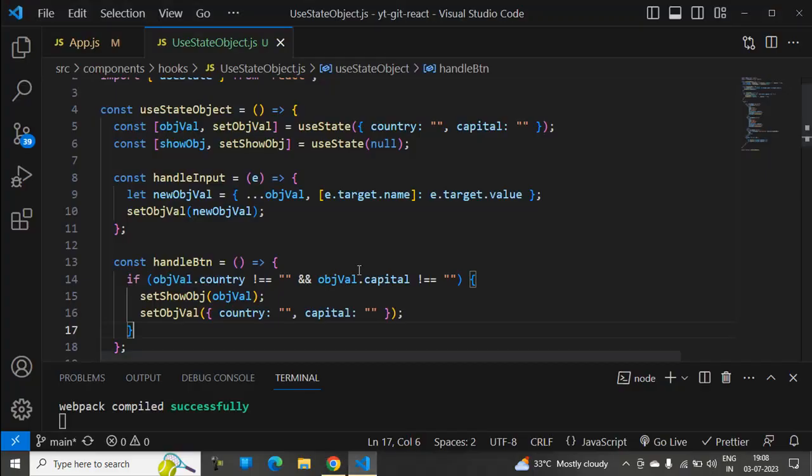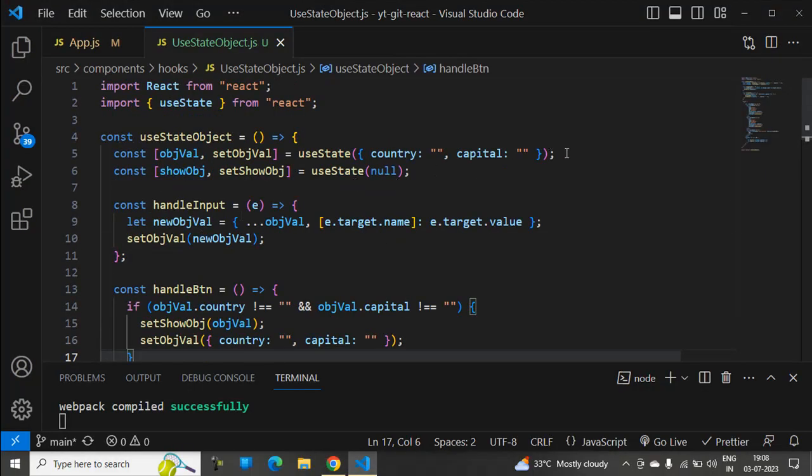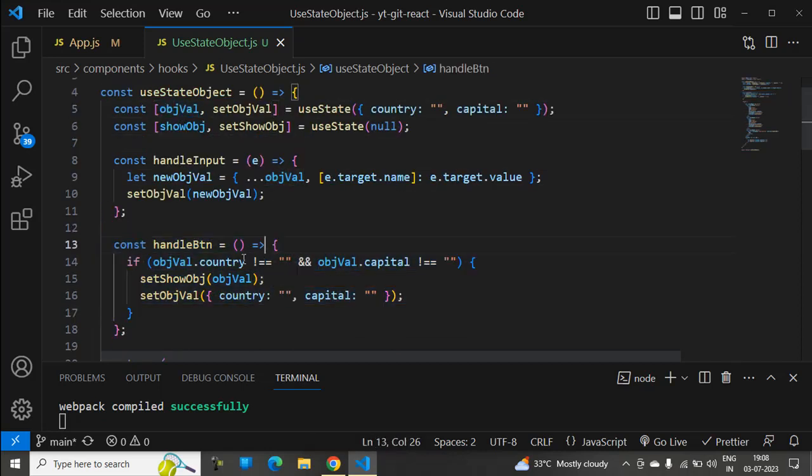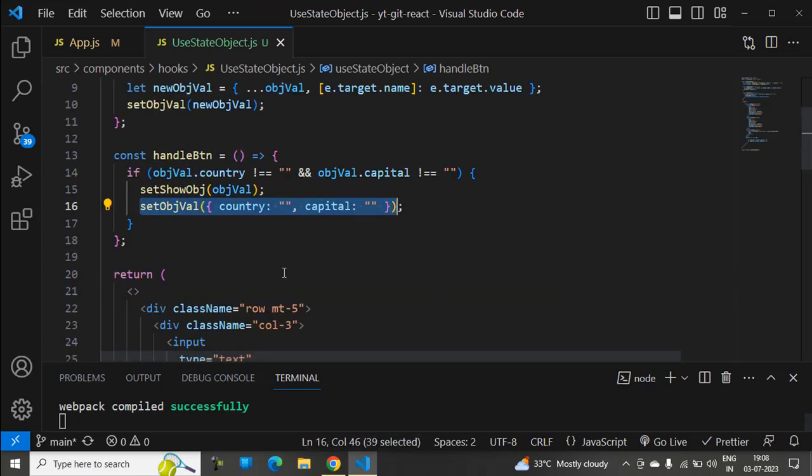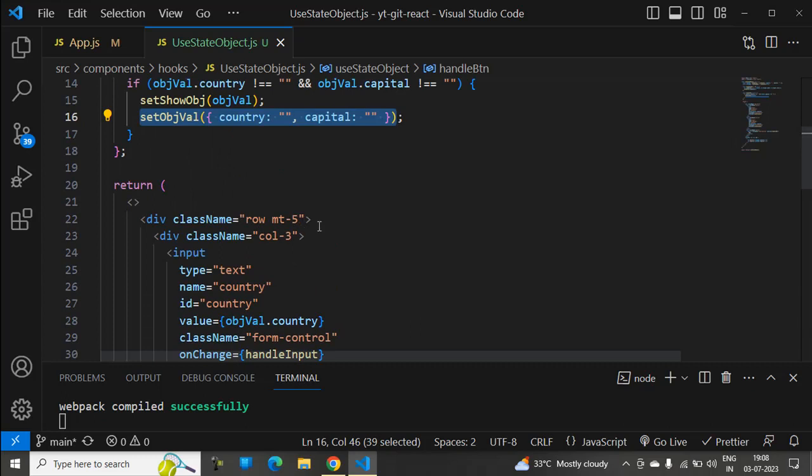So this is for getting the input values, and this method is going to handle those two input values with a single logic only. Then after this we are updating, that means our object value is available. When you press the button, it is going to check this. If it is not empty, then the object value is updated to show the values and clear the input boxes.